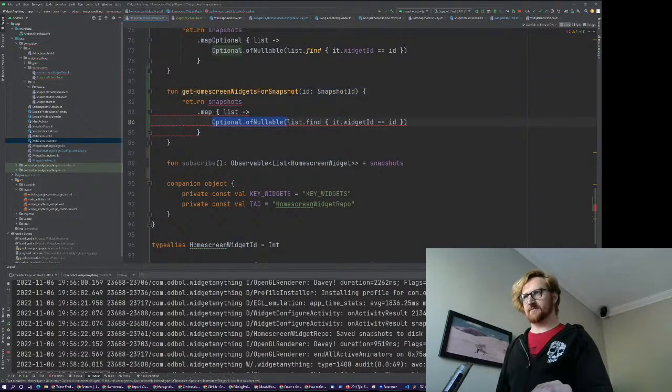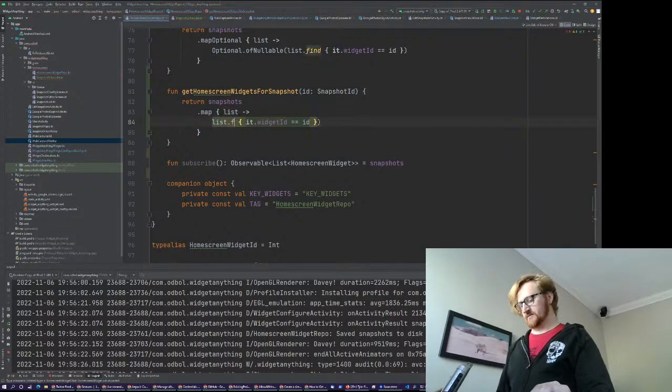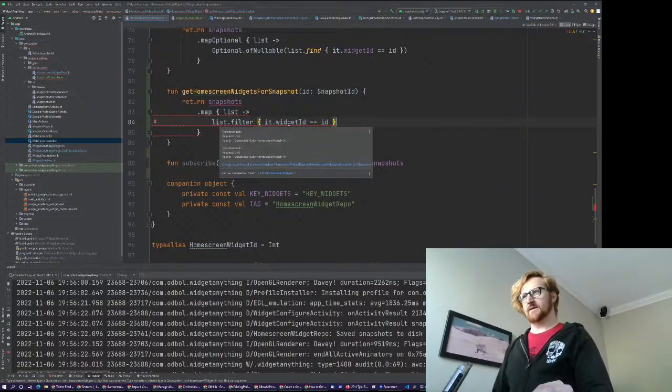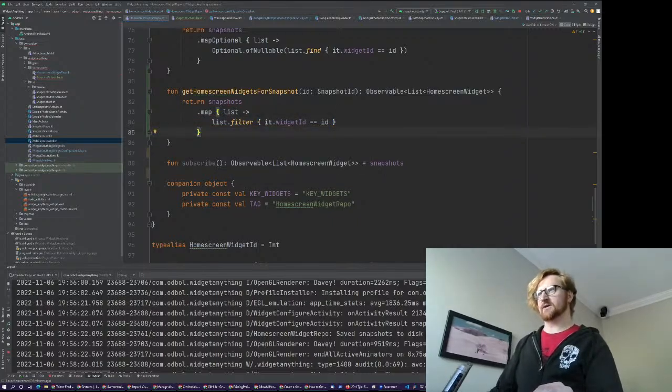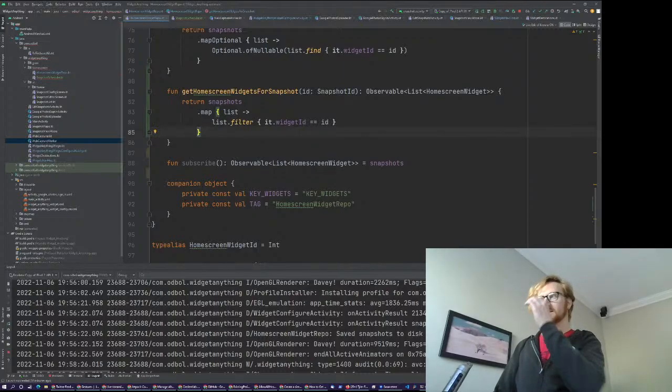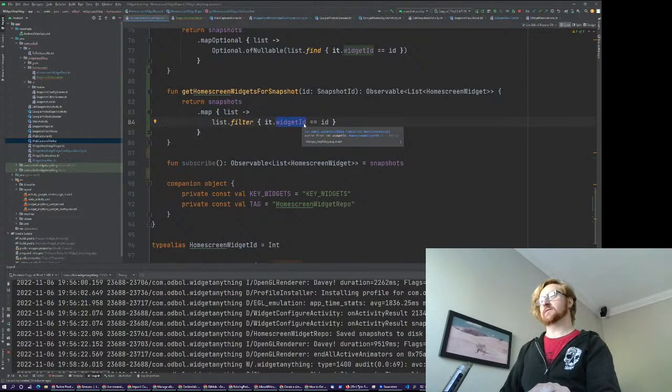We have our list. Filter by ID. And then this is returning an observable of the ones that have the snapshot ID. Oops, not widget ID, snapshot ID.